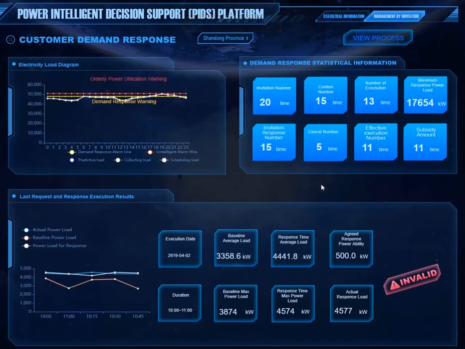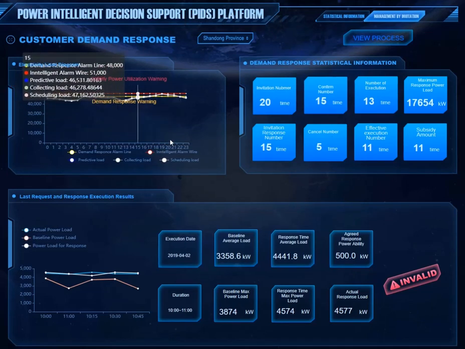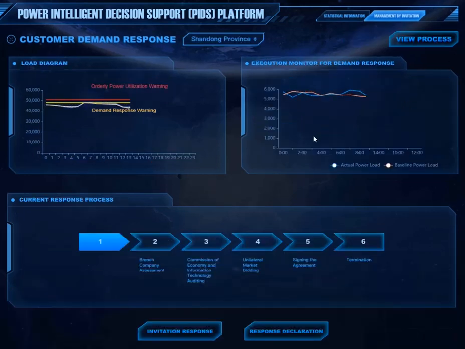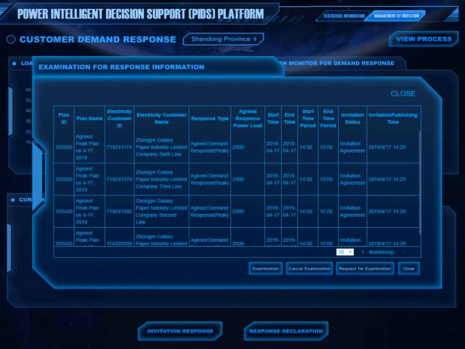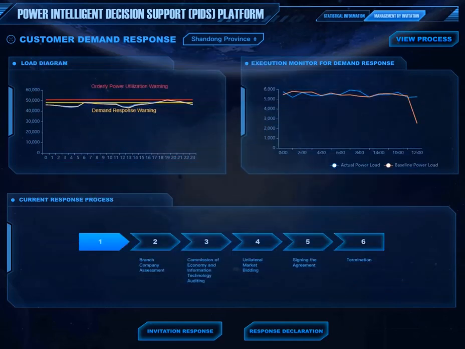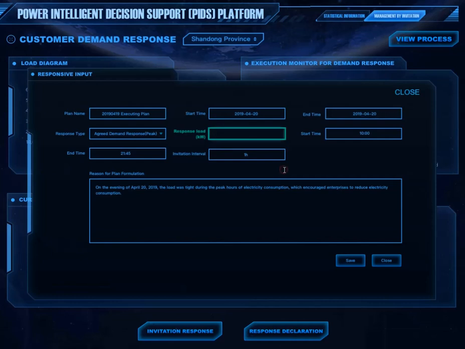After recommendations are issued, each customer's page reminds the customer that new recommendation information is available. The customer can review it and respond to the recommendation. The user interface contains statistics on the past demand responses. The customer's response, based on the past statistics and his current needs, is reported back to the power company.